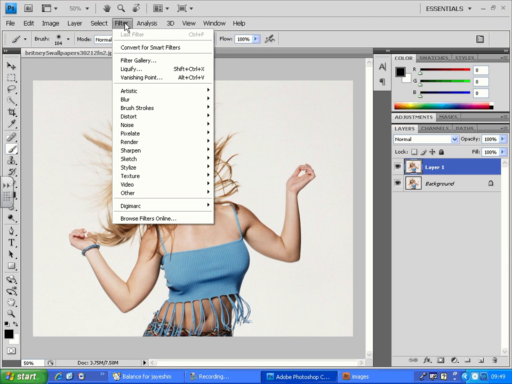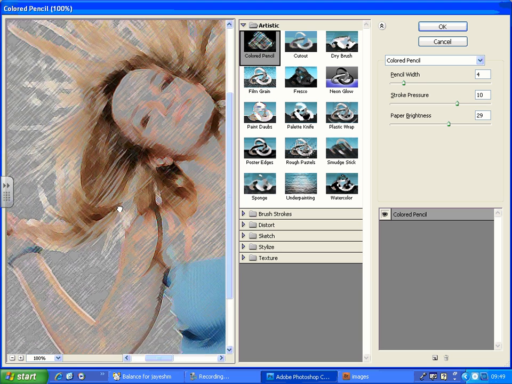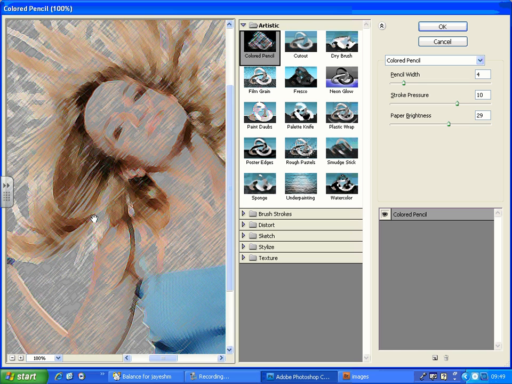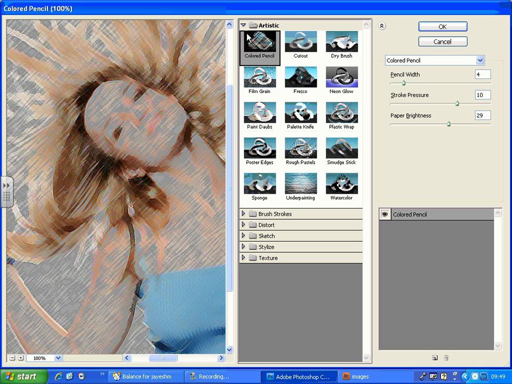to your photographs. If you don't want to go through individual filters, you can simply go to the filter gallery menu, which is here, and it will open your picture on the left hand side. On the right hand side, you can see there is a range of filters which are embedded into each panel. Some filters are artistic, brush strokes, distorting, sketching. They are tucked into similar sets of functionalities. So if I go to the artistic panel, you can open the panel and it shows a list of filters available under the artistic.